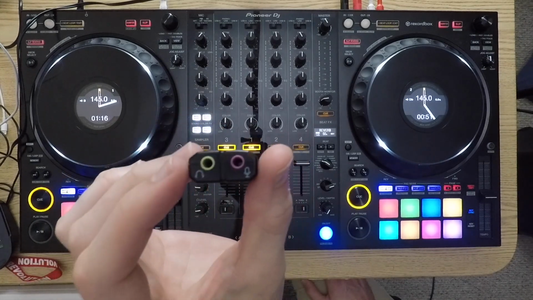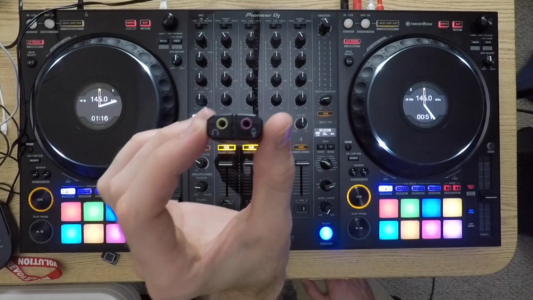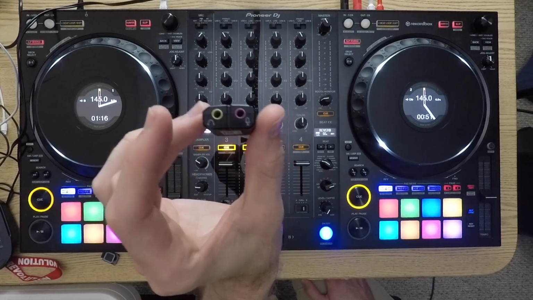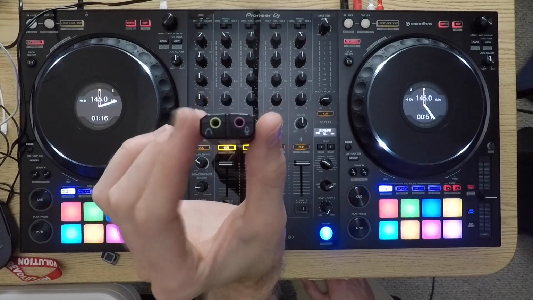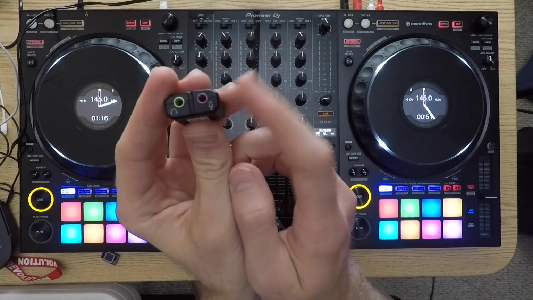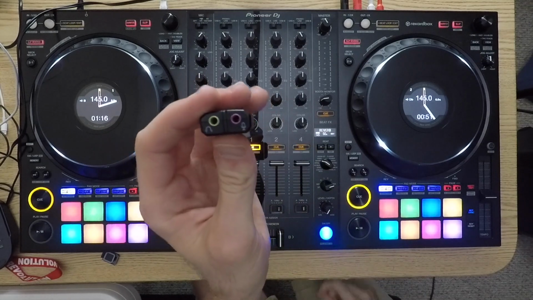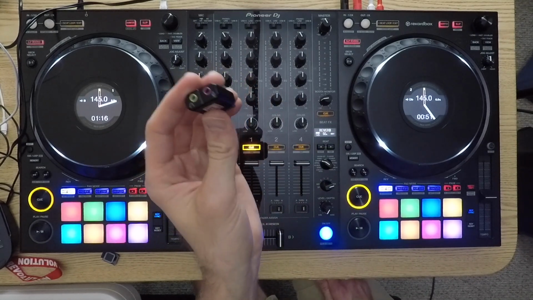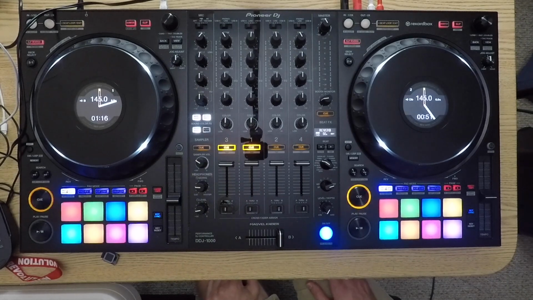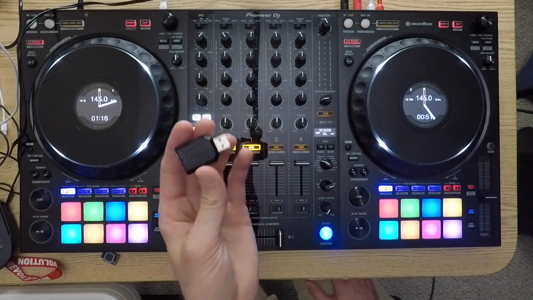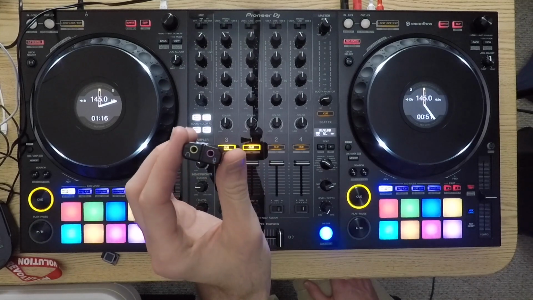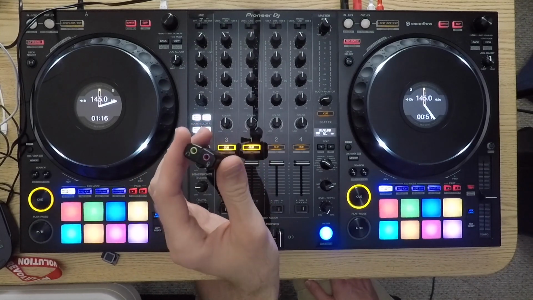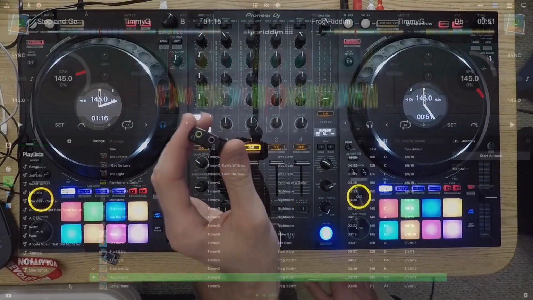So right here we have... I have no idea if this is in focus, by the way. This plugs into USB. So we have a headphone jack, which is for output. Then we have the microphone jack right here, which is for input. And that will allow us to record our mix. Now, the one drawback of using a sound card like this is that we can only record our mixes in mono. If you want to see how to record your mix in stereo, you can check out my last video on this topic.